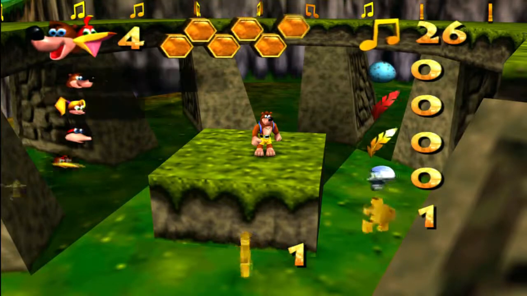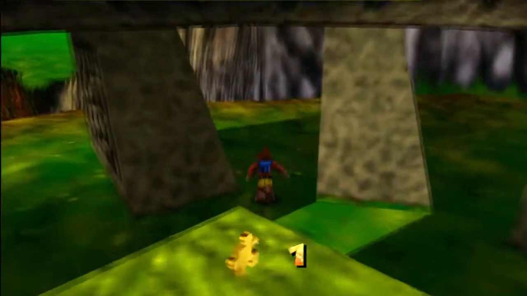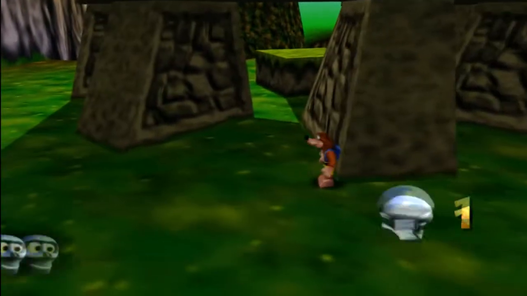Actually, can we leave otherwise? No, you just exit the game, so yeah, you do have to take the pad, huh? But there is one more type of collectible I should talk about. This is a Mumbo token.